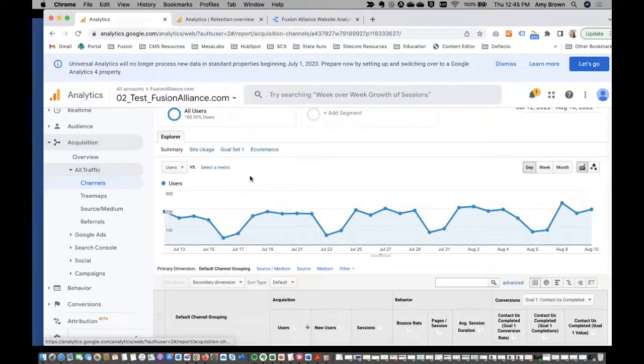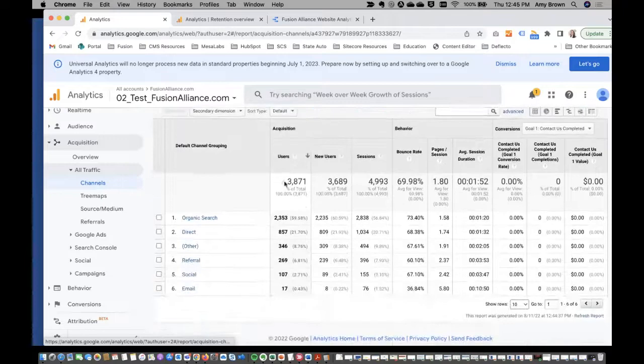So you can see here the graph at the top, the table at the bottom, which covers just our sheer volume metrics, how many users came from these different channel groupings, and then how did they engage on the site? What was their bounce rate? How long were they on the site? How many pages did they view? And that gives you a pulse on kind of the health of that traffic source.